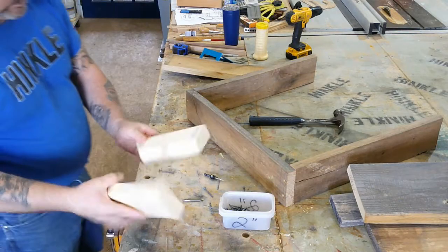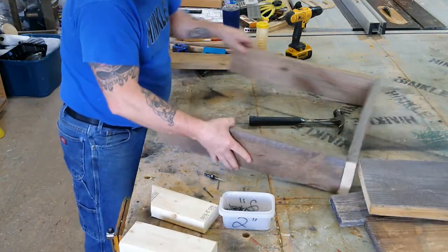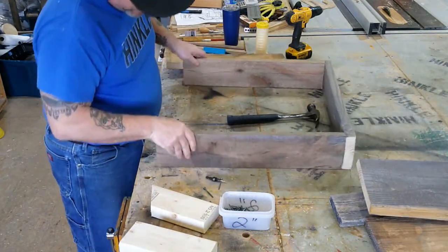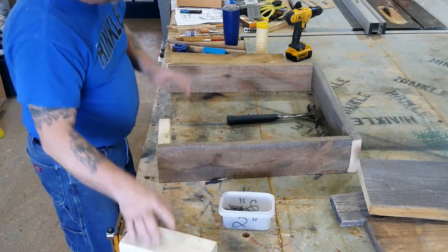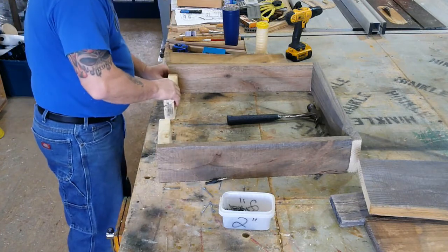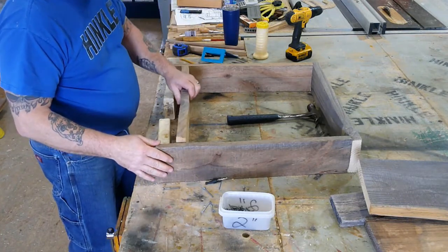I grabbed these two blocks of 2x4 to set inside the box to give me the depth to show me where the back bar or backboard will sit. These are obviously not the French cleat I'm going to use. They're just spacers. So when I set this piece in, I know how far to recess it.